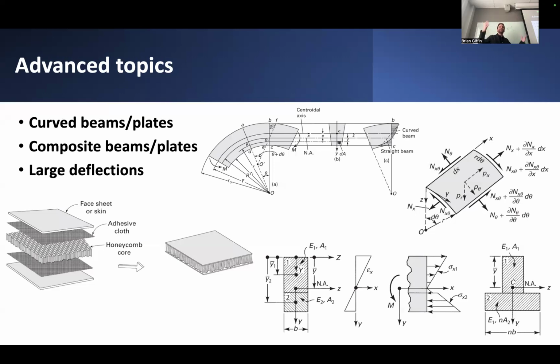But in general, you still assume the same kinds of kinematics, more or less. You still assume that even if the stress distribution can't be assumed to vary linearly, the plane section, which might include all these different composite materials put together, remains planar. And that's a reasonable assumption so long as the section isn't terribly deep. So if you have a relatively thin section, then that assumption of strictly planar sections remains valid.